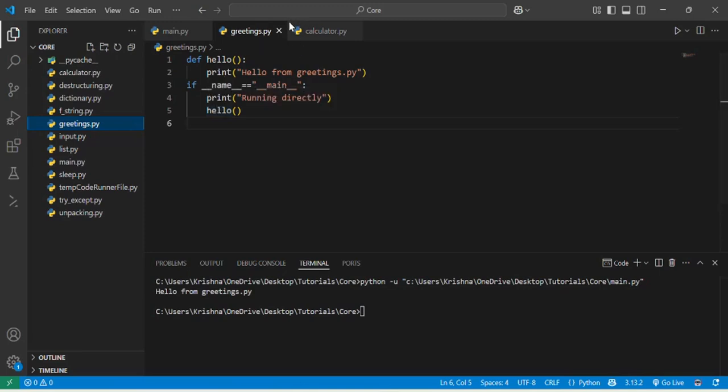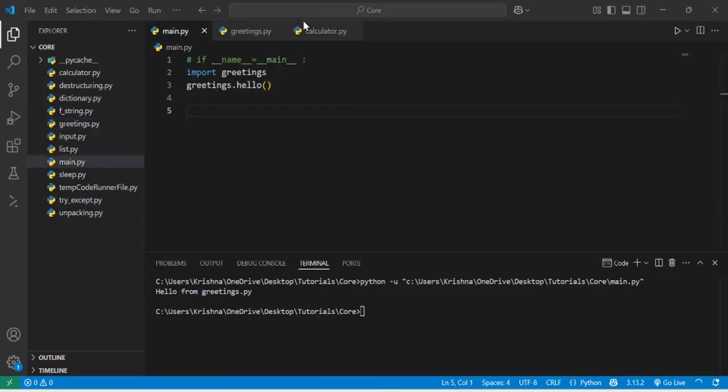Have you understood the concept behind this? So this is how the __name__ == "__main__" statement works. In summary, Python sets __name__ automatically. If we are running the file directly, then __name__ is set to "__main__" automatically. We use the if statement to control the script execution, and it ensures the code runs only when intended, not during imports. And that's how the check works.